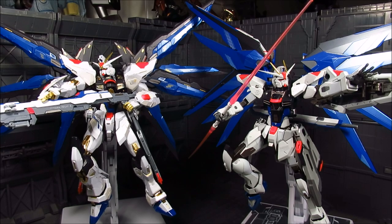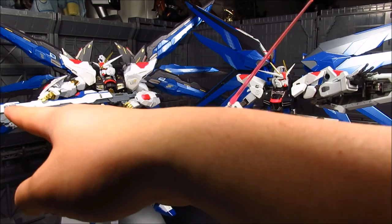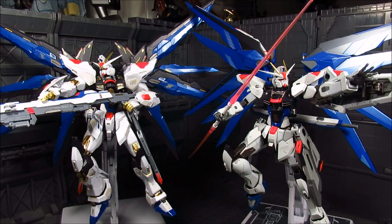The bad, there's still a little bit of QC issues. I didn't really point it out in my review. Just part of the, in here, or actually this part here where it slides down, there's a segment there with just a little bit of excess plastic, and you'll notice it here and there, even on the elbow joints, that it's not that clean in terms of when they remove it from the runner or the casting. There's still a bit of that, kind of like what you'll see on Robot Tamashii, which I guess could be prevented, but getting that extra detail might make this figure cost a little bit more.